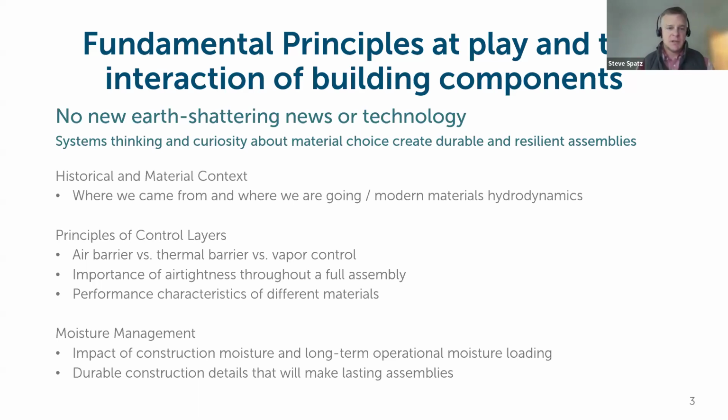First, material context: what we're building with now and what we need to be aware of in modern building material choices as we define building assemblies and put different components together into a structure. Control layers are really the crux of the process in designing building assemblies: understanding the 4 different control layers, where the critical points of interaction are between those, and how to define them in building assemblies. And then the moisture management that dovetails with all this and relates to all of those assembly, control layer, and material choices as we go throughout the building.